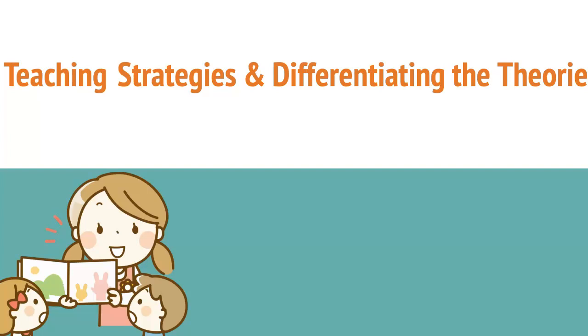Teaching strategies and differentiating the theories. So I chose to really go in depth on this because I feel like differentiating a bottom-up approach is very important for all classrooms, but more importantly, mine. I am one of the least restricted classrooms in kindergarten at my school, and so I do have a lot of lower level reading kids, but how I'm able to differentiate that based on these theories has helped me a lot as an educator this year.